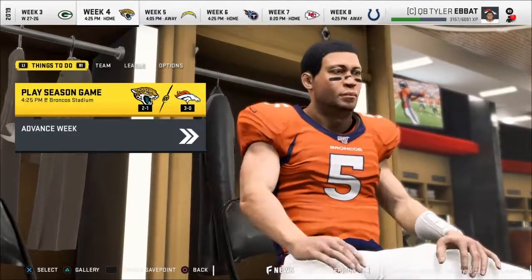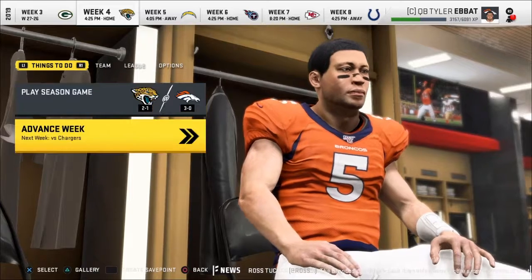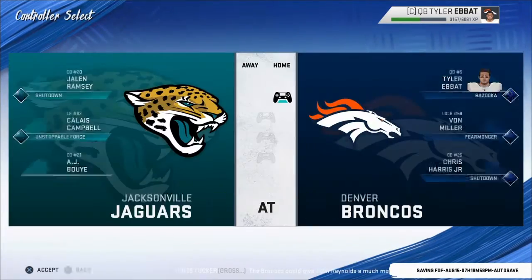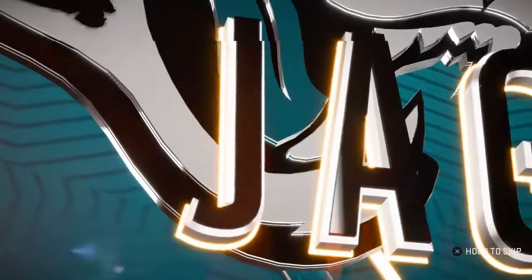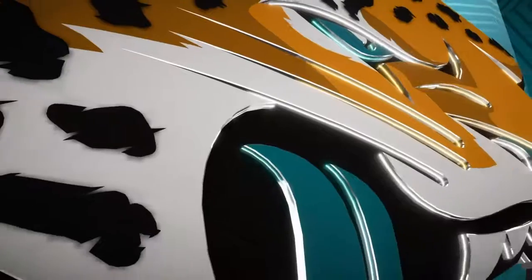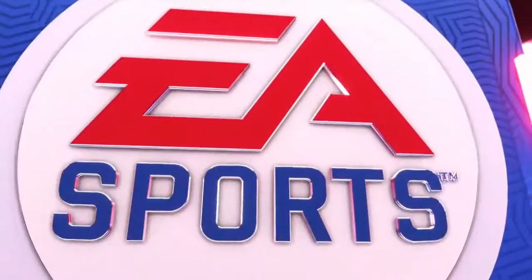And yeah, we're in week 4, and we're playing against the Jacksonville Jaguars. Let's get it, 3-0, baby. We're 3-0. Let's get it. Fairly intriguing matchup between the Jacksonville Jaguars and the Denver Broncos. With that, we're off to the Rocky Mountains.